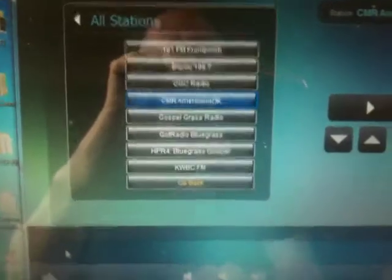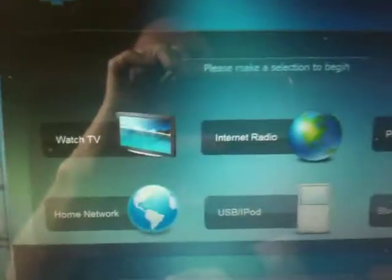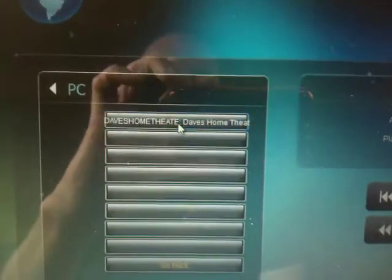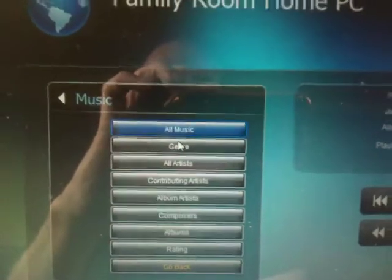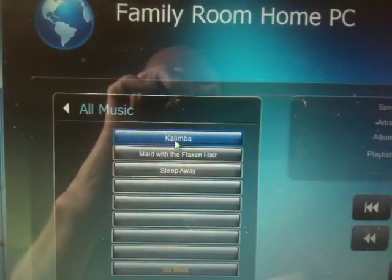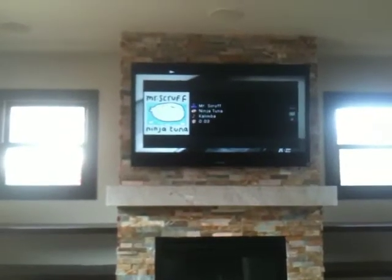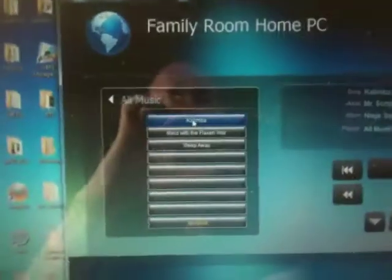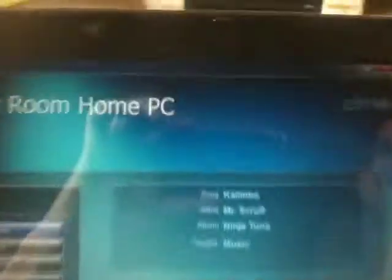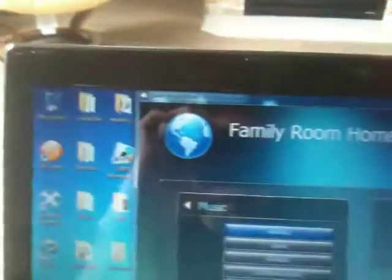Let's go back to home again and go to network radio. This will allow you to access all your computers in your home. This is the computer I'm working on right now. Here's all the music that's on it, which isn't too much. See, there it is on the TV screen — this is coming directly from my computer. Any DLNA-certified device can do this. It also shows what you're listening to and all the tracks and information going on.